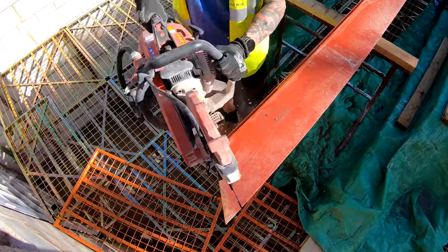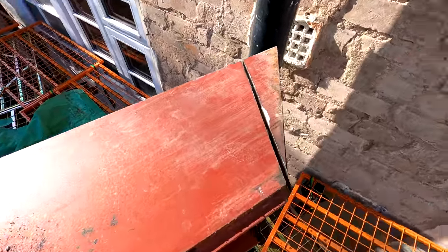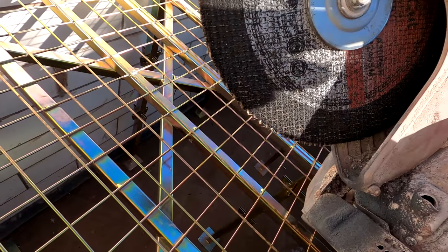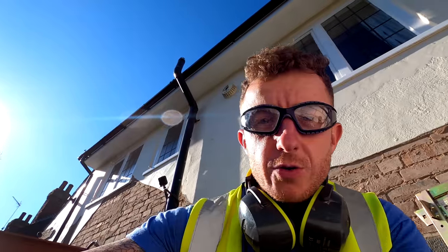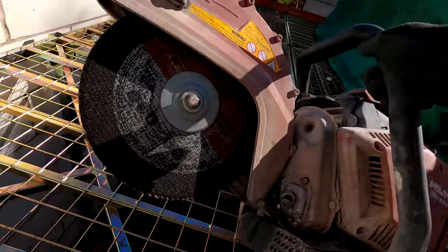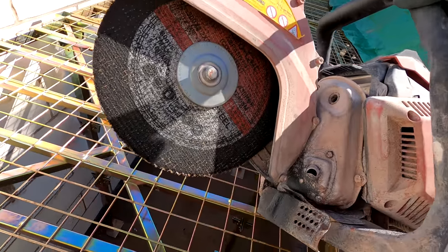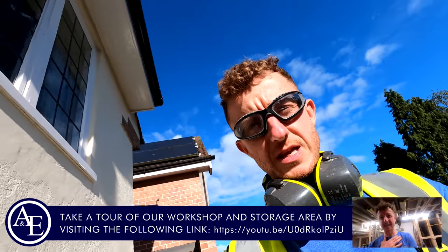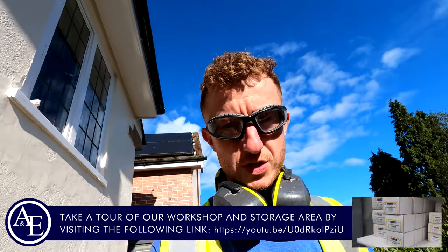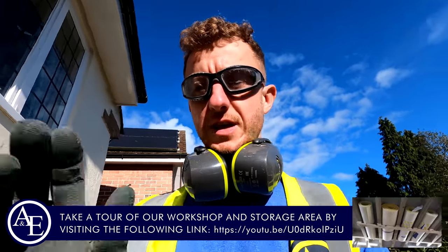I've been cutting this. The Hilti saw started bouncing and biting a little bit, so I pulled away because it doesn't feel safe. And the blade has well worn away, so I'm not going to do any more cutting with that because there's a strong chance that could splinter the disc, and all the goggles and ear defenders in the world are not going to protect you against one of them flying around at however many thousand RPM this goes around at. So I'm just going to stop right there and wait until the lads get back from our secret location unit. You've seen the video of that as well, our little tool store, with a new disc, so I can carry on with this cut.